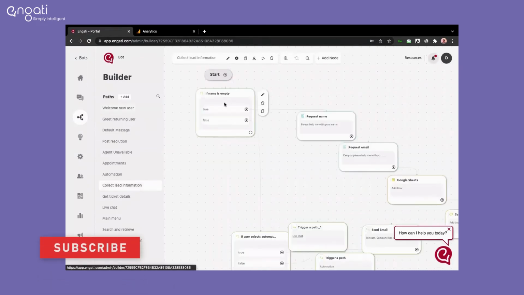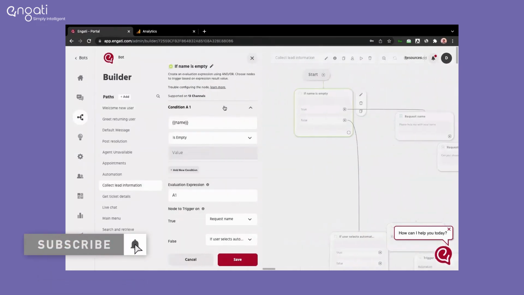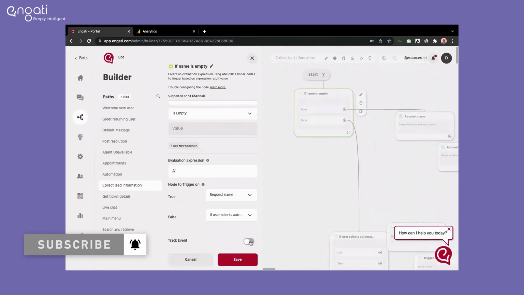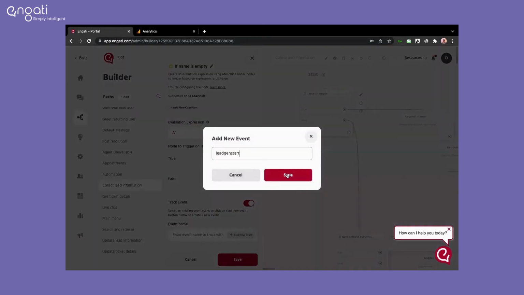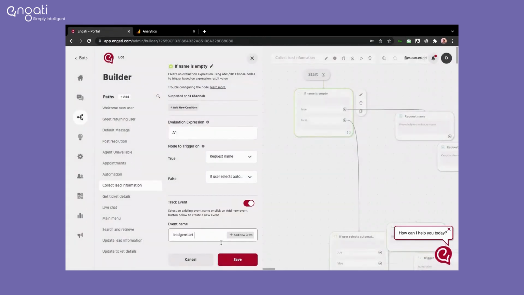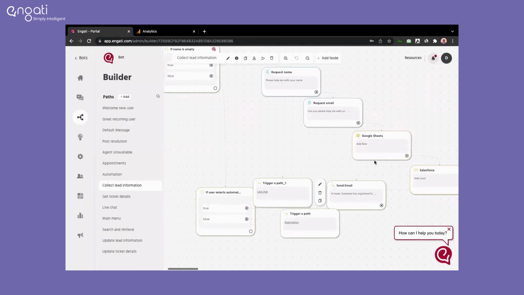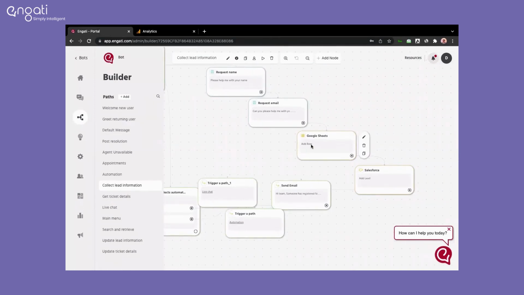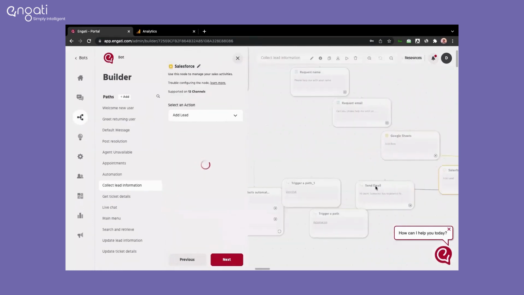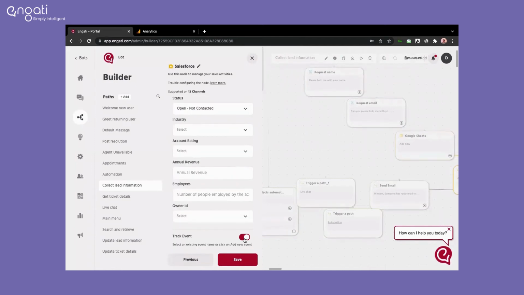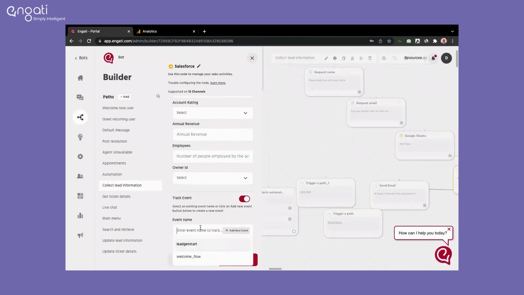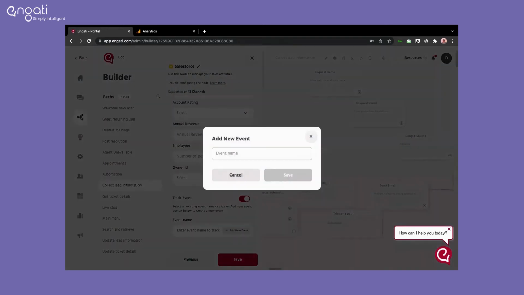As an example, if you'd want to record the event of people coming to collect lead information flow, you can set the first node as an event. But if you'd want to track the number of people completing the collect lead flow, that is providing all the requested information, then you can use the last node in the flow where the info is displayed. Or you can set up both to see the comparison and check if there's friction if the users are not getting their auto tracking information.